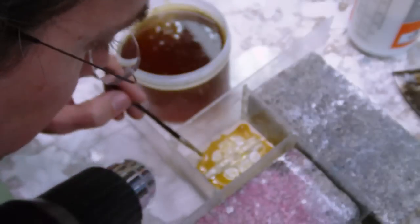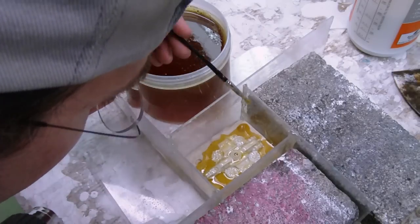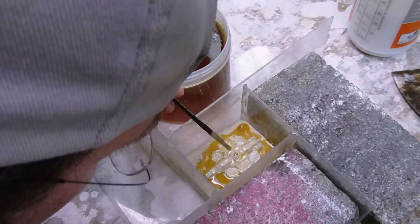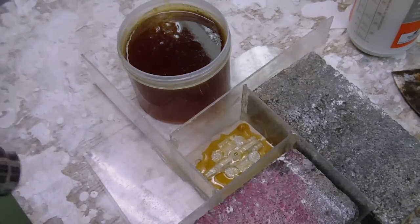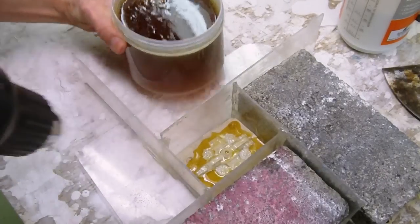I don't think I'm going to be able to free all the bubbles from the surface of this. I can still see bubbles in almost every one of these rotor turns here. And as this is refilling, all right, but let's give it the benefit of the doubt. Maybe those aren't actually on the surface, right? Because I've brushed, maybe I've made contact with the surface.